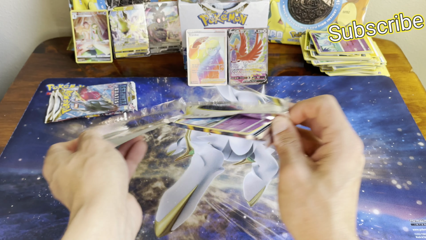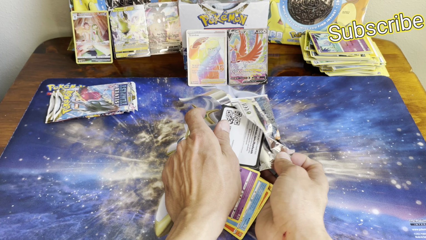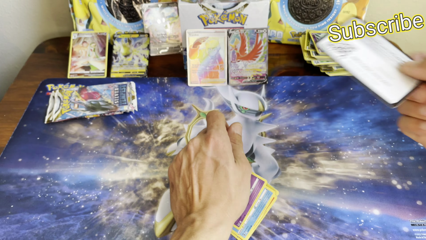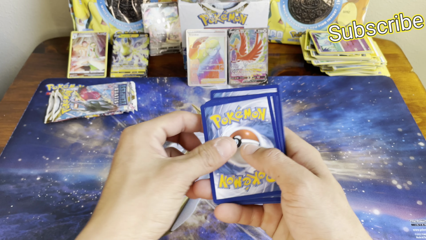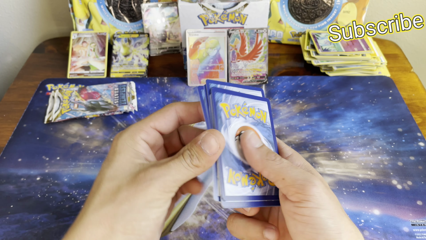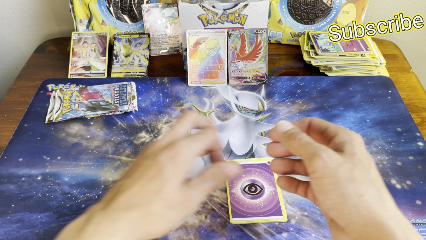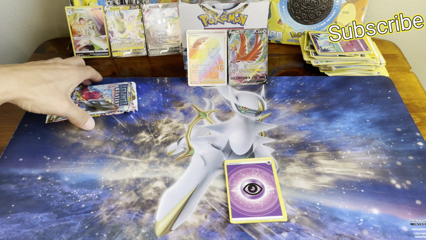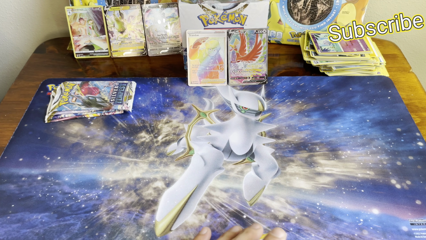Or on the last packs that we got. Ah! Jeez. Just ruined the whole thing. Here's the code card. 1, 2, 3, 4. Let's do that. Set that down. Fix these. And then I end my turn.